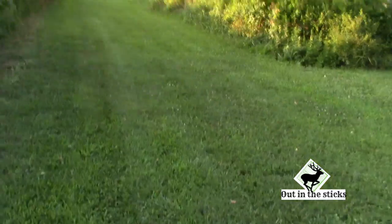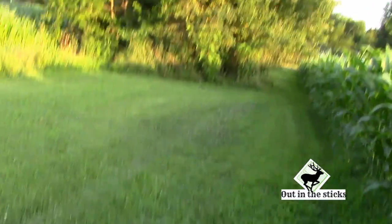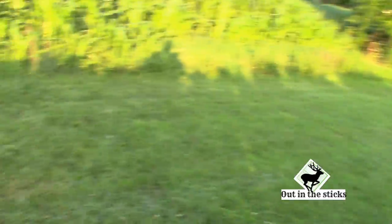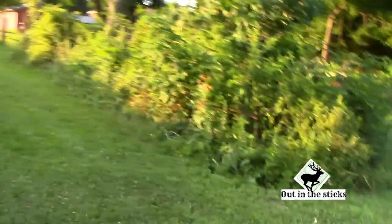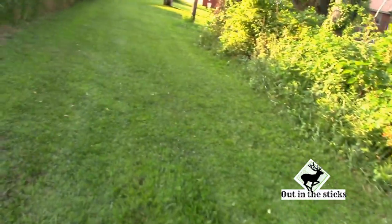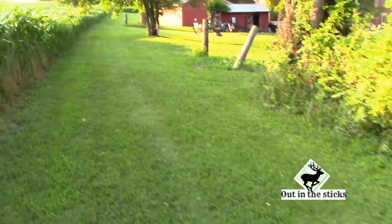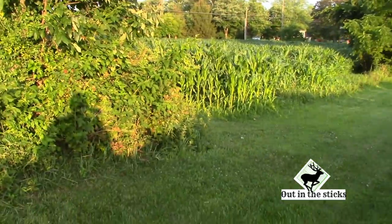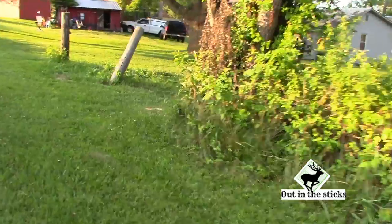Here's the backyard, somewhat. It's all the way down through here. There was a guy back there fishing a little bit, I guess. I think he had his truck parked here. They normally could drive through there, but corn's there now, so they can't. It's all the way up through there. There's a trampoline right on the other side. This, I'd like to get rid of it, but I don't want to. It's got berries in it, and we enjoy the berries.